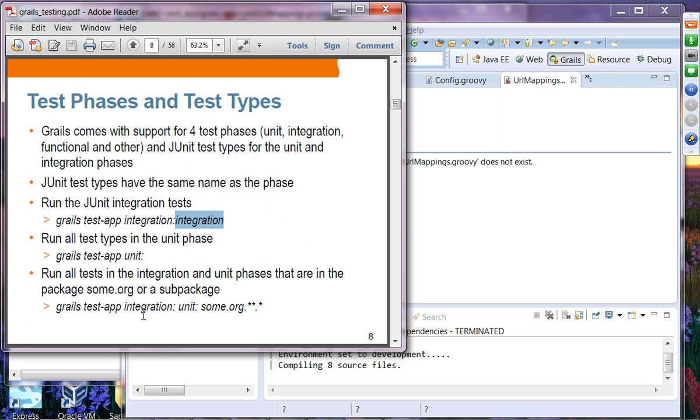Here, I'm running both unit and integration phase testing, and the testing target is in this format: under the package of some.org and everything, every package, sub packages, and then any ending. So basically everything.